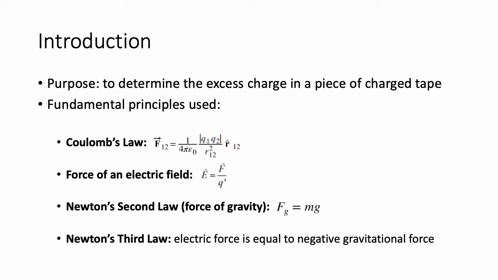We're also using the force of an electric field. The force of an electric field is equal to the charge times the electric field. We also use Newton's second law, or the force of gravity, at least the simplistic version of it, which is the force of gravity equals mass times gravity. And finally, we're going to use Newton's third law. The electric force is equal to the negative gravitational force, or their magnitudes are the same.